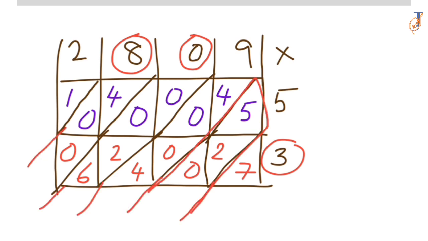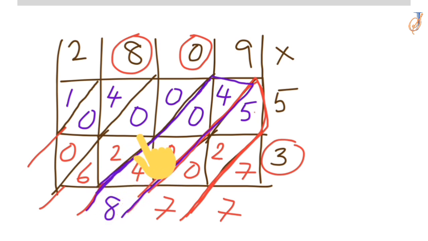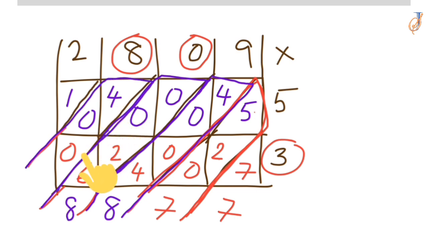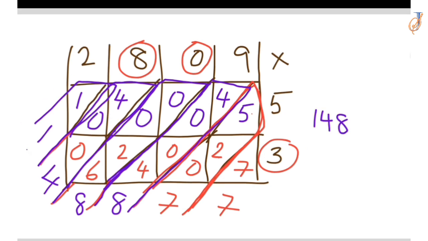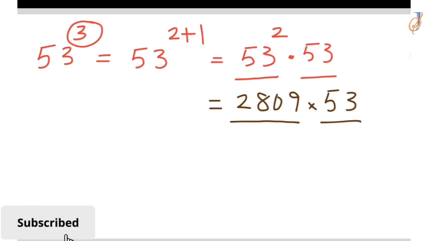Just that's it. So here we have only 7. So just write 7 here. And in this diagonal we have 5 and 2. So when you add 5 and 2 you will get 7. Now we have this diagonal line, that is 4, 0, 0, 4. So 4 plus 4 is 8. Just write 8 here. Now we have 6, 2, 0, 0 in this diagonal line. 6 plus 2 is 8. And here in this diagonal we have only 4, 0, 0. So just write only 4. And the last number we left is only 1. So you have to write from here to here. So that is 148,877. This is the value of 53 whole power 3.